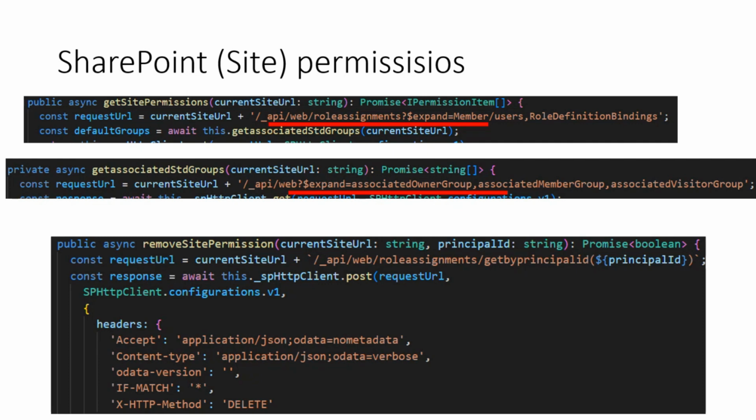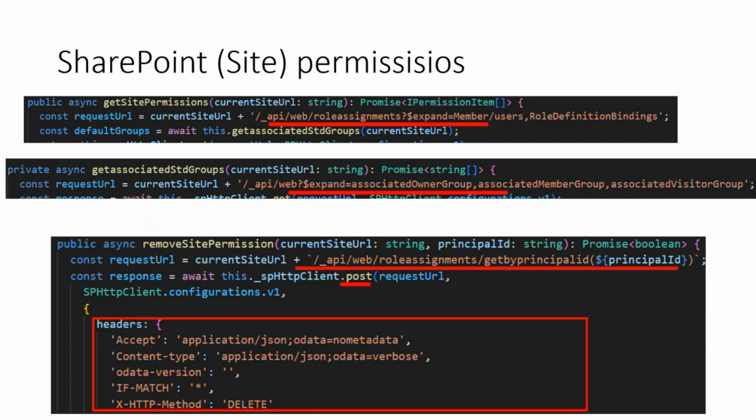With this specific API I get the associated owner group, member group, and visitors group, to not allow those three things to be manipulated with my controls. And last but not least, when I want to manipulate or remove something, I can do it here.